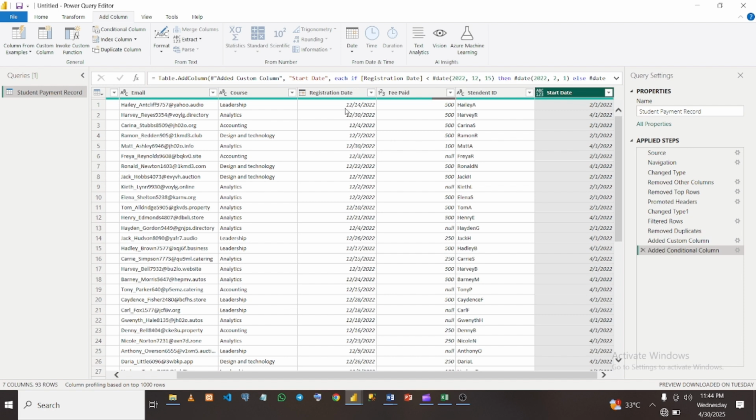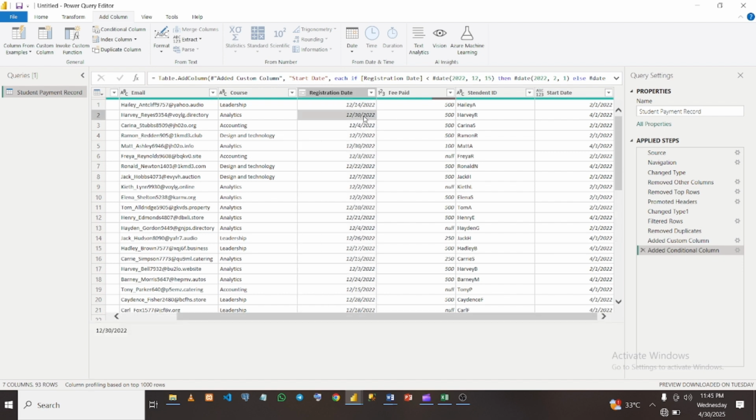Look at this one, the very first data in your registration date. The very first one is 14th, so it's picking up 1st of February. And then the second one says 30th of December, so it's picking up April here.